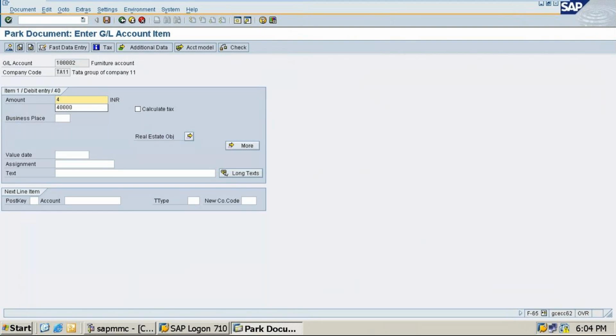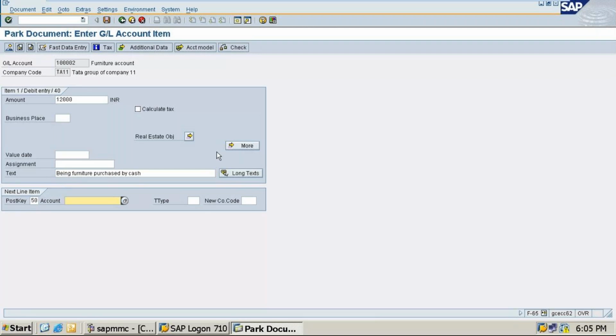I'll give 4,500, and let's take 12,000, and here furniture purchased by cash. So the posting key is 50.